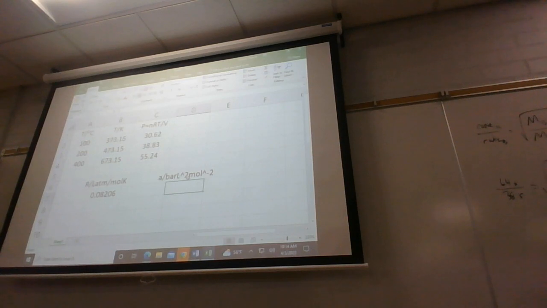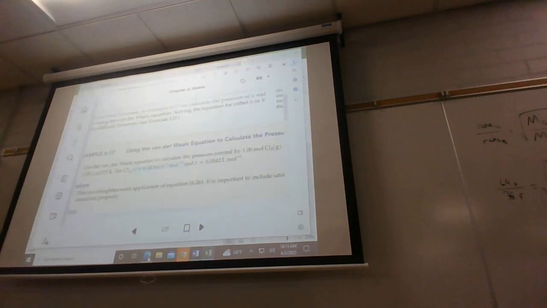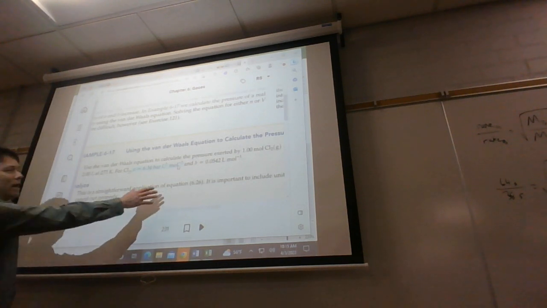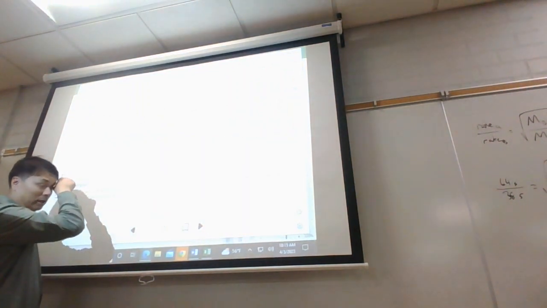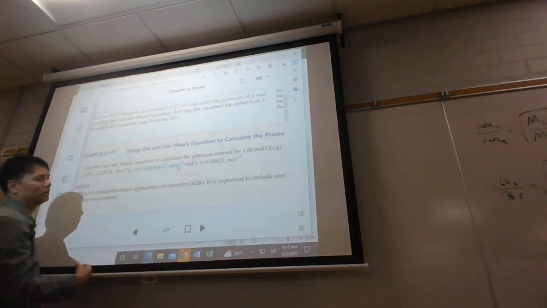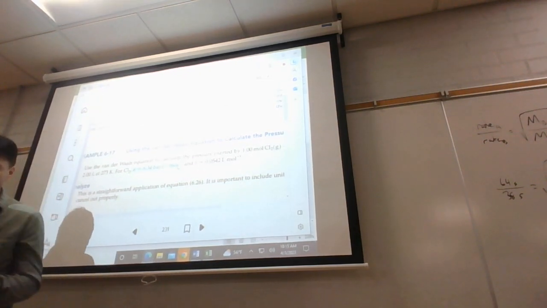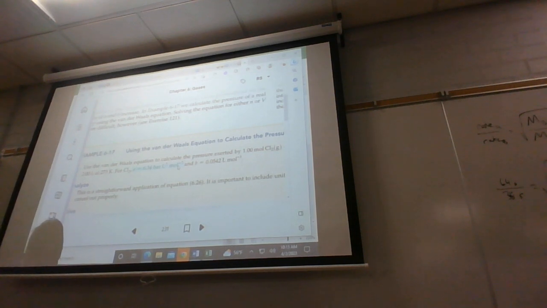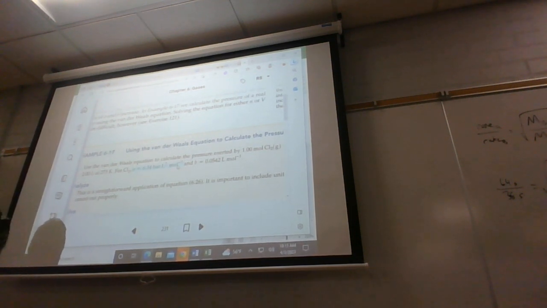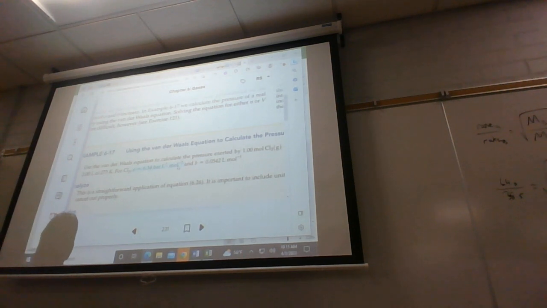Professor, can I ask a question about the units? Yeah. Why is it read as bars times liter squared per mole to the minus 2? What does the mole to the minus 2 mean? It depends on the square of how many molecules there are in a liter. The more molecules you have in the liter, the more the stickiness is going to play a factor. The further apart the molecules are, the less significant this is. The closer they are, the more significant it is. And these are electrical attractions. Electrical attractions tend to decay by what we call the square of the distance. The further apart they are, it drops off dramatically. As you get closer and closer, the interactions grow. It's not a linear decrease.